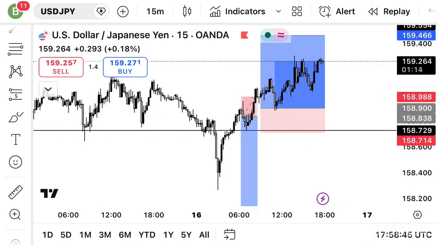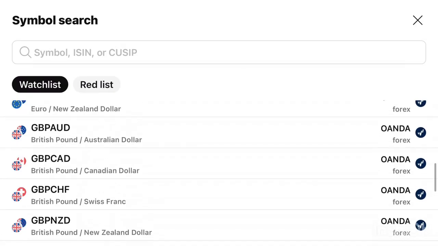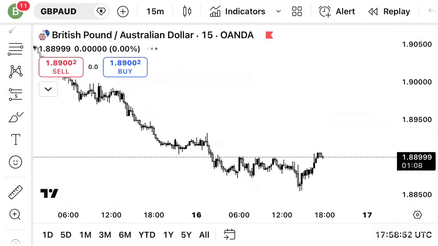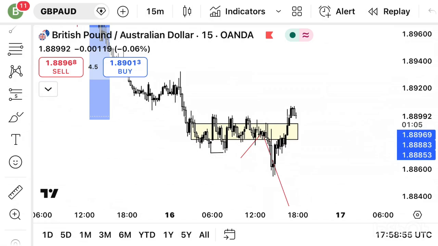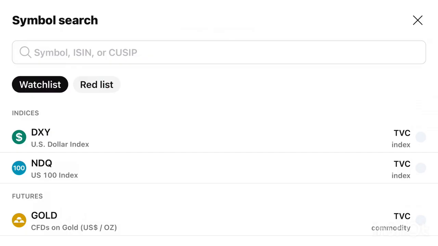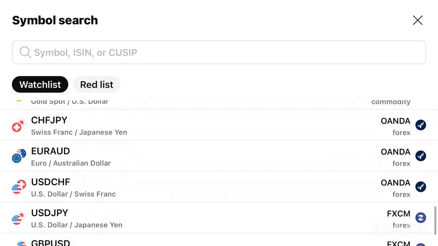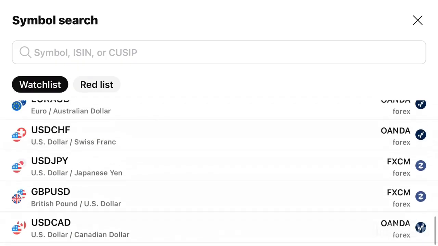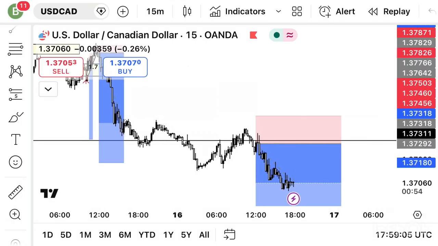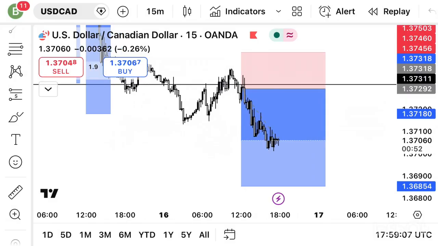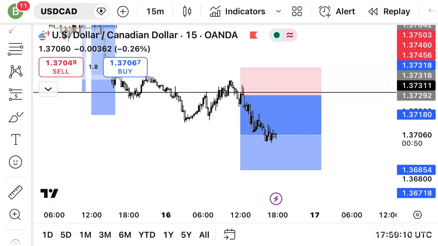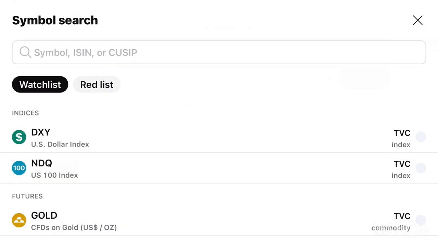But I actually bought this later on after the market took out my stop loss from that zone. So it has been quite a good day. Also, I did have an entry on GBP/AUD, but I didn't take that entry because price didn't give me a proper confirmation. And also I had a setup on USD/CAD, that one too.